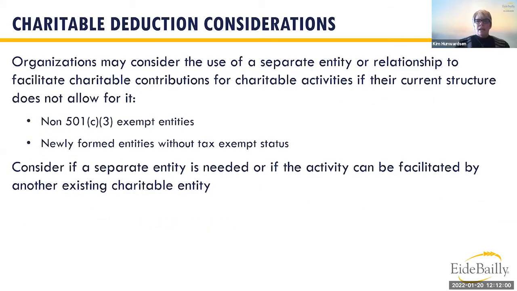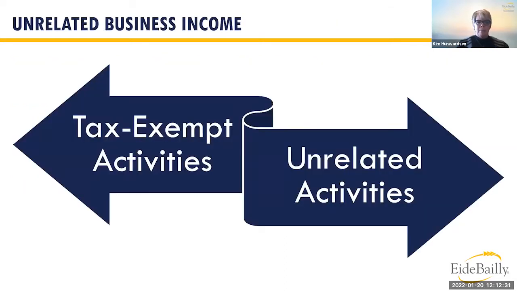And then lastly, there could be some charitable deduction considerations. So it could be that an organization is going to or wants to conduct some kind of activity that they themselves could not get charitable contributions for, but by setting it up into an exempt entity or by having it conducted by an exempt entity allows for that entity to get charitable contributions. And Christine will give a couple examples of some of the scenarios where we've seen that come into play.